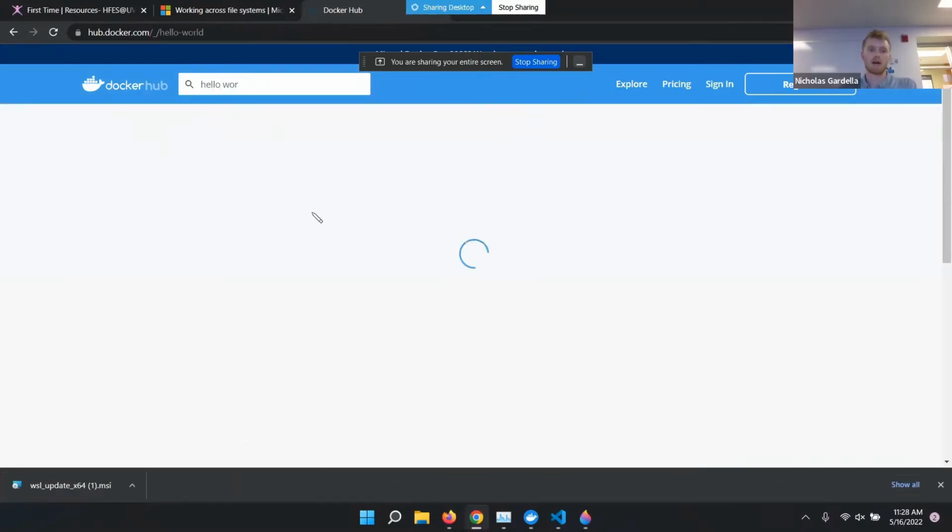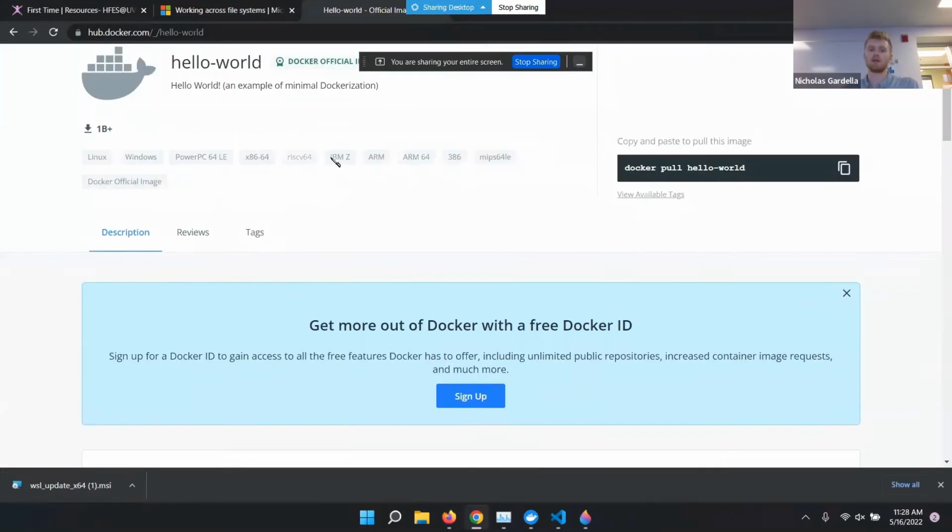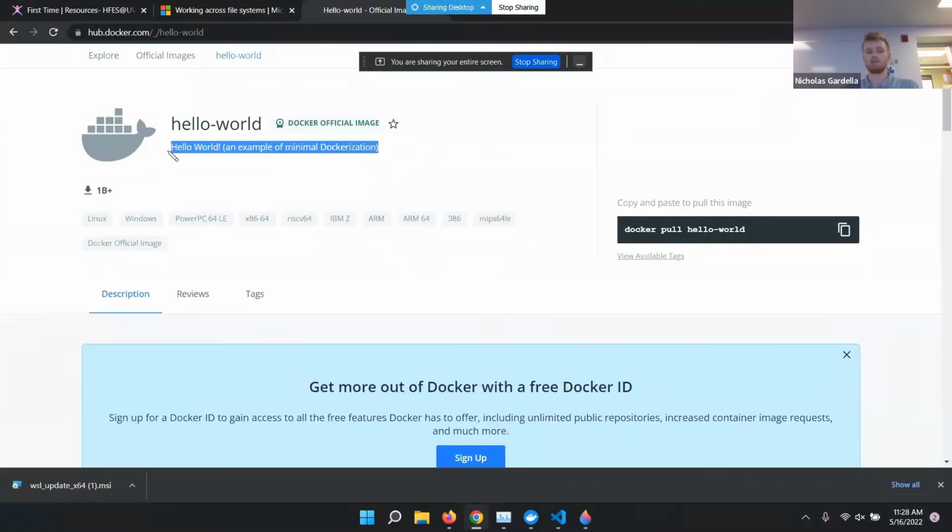And Docker Hub has this Hello World image, which is to help you determine whether your Docker installation works right. So basically, this is a stupid tool, but it's a super stripped down version of a Linux computer where all it does is start up, print Hello World to your screen, and then shut down. That's it. It's very boring.